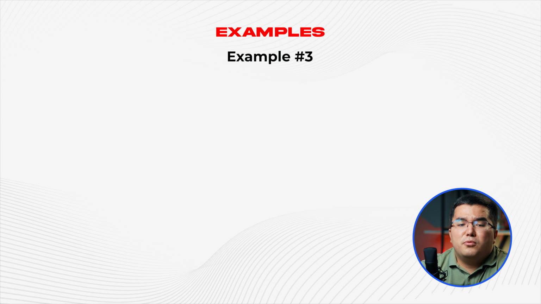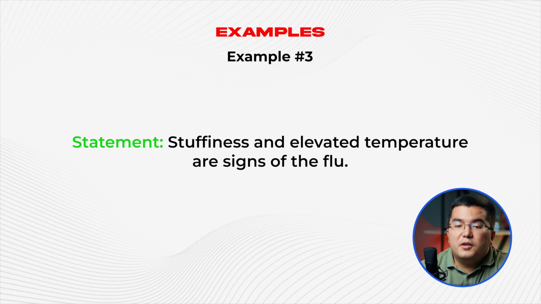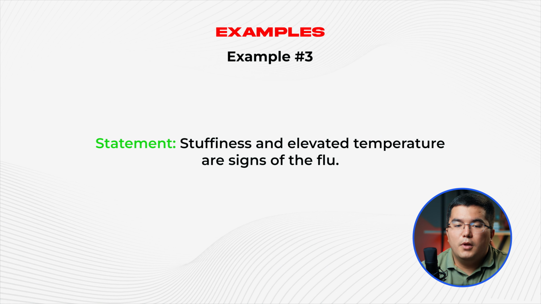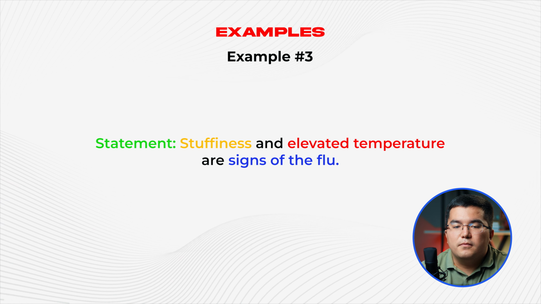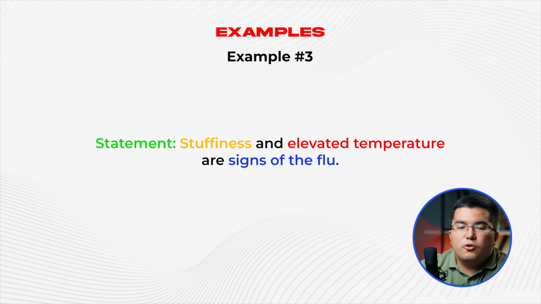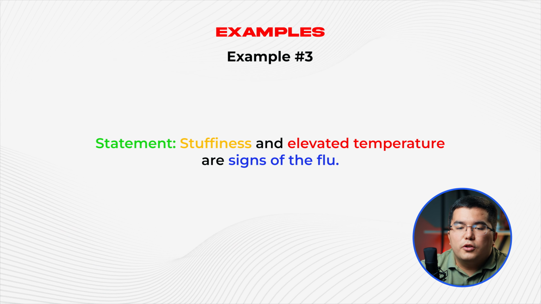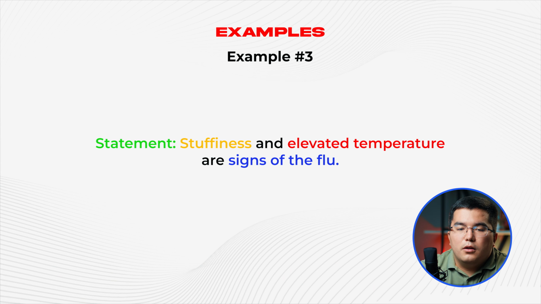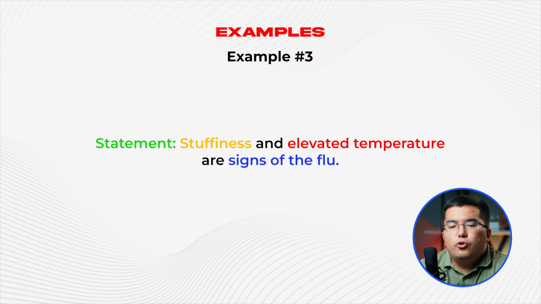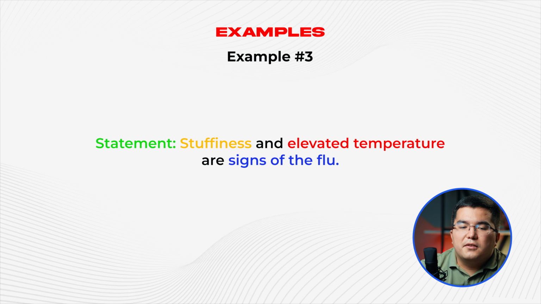Now let's look at example 3. I read the statement, question number 3, statement number 3. Stuffiness and elevated temperature are signs of the flu. Do you know what is stuffiness? So now I have stuffiness because my nose is congested, you see, blocked. My nasal channels are being blocked, so I cannot breathe normally. I have to breathe through my mouth, not my nose. Do you know what is elevated temperature, high temperature? Are signs. What is signs?